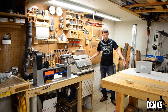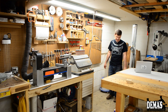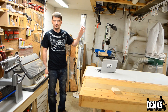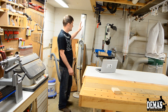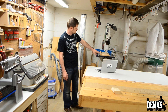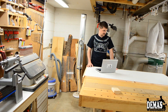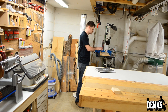I ordered the thousand millimeter one so it's going to take up pretty much the whole space here. Further down I'm still going to have lumber storage for stuff that doesn't fit on my lumber rack or just shorter pieces. I've still got my band saw here, which is probably the best spot because the dust collection is right over there and I've got plenty of room to work around the area, especially for my assembly table.